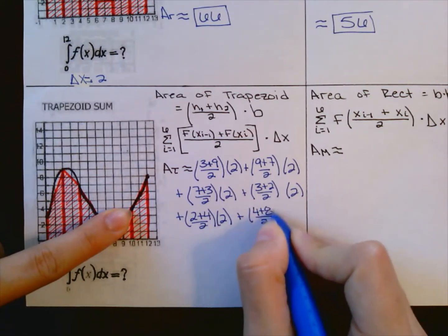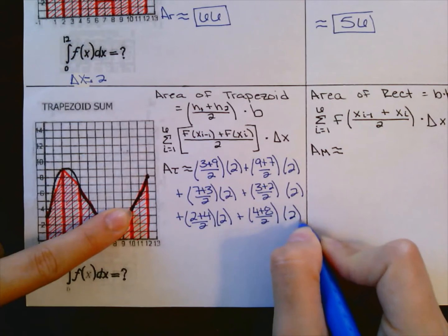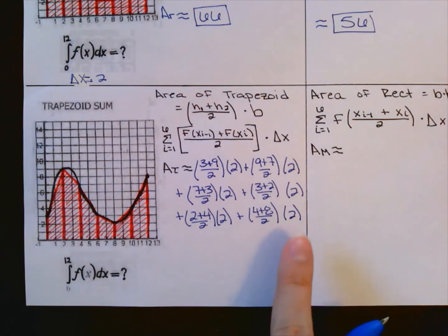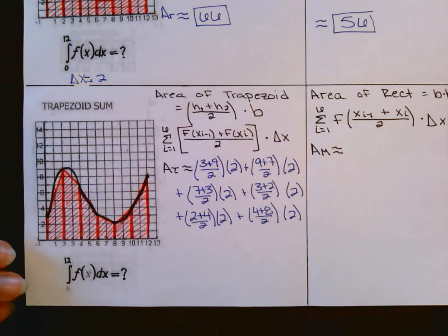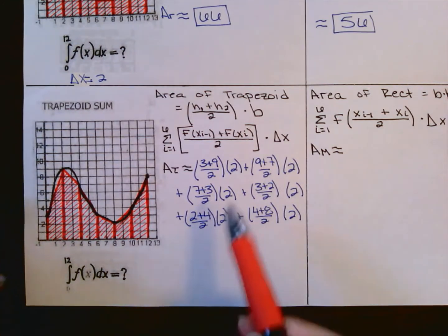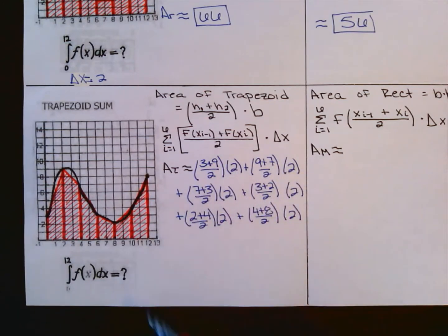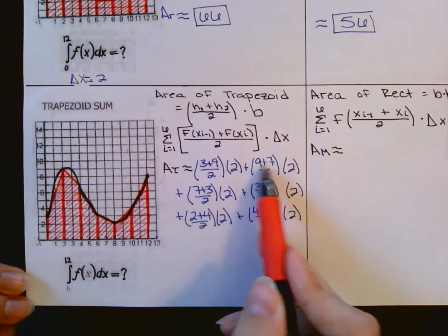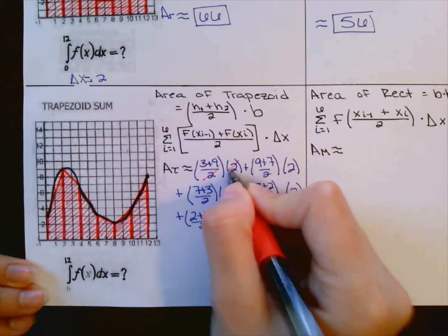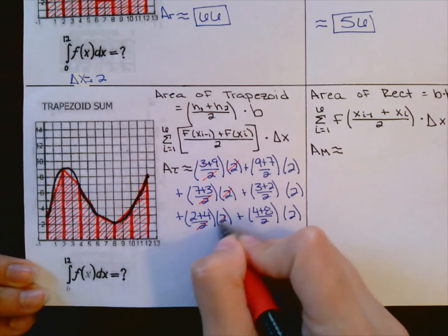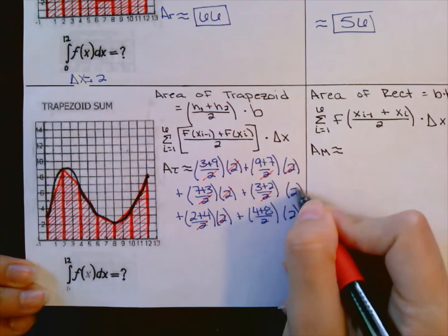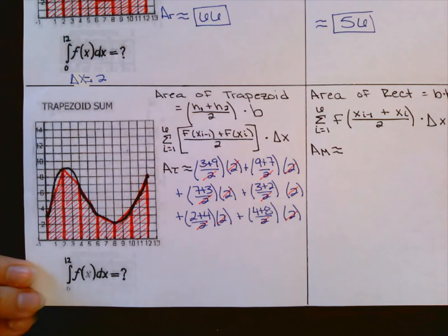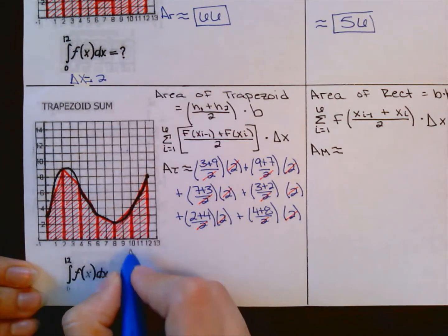Now, a really nice thing, when my base is 2, it's going to cancel out with all these denominators, okay? If not, I could factor out a 2 from all of them and factor out a 1/2 from all of them, and then just add all these numbers, okay? So all of my denominators are 2, and my delta x is 2. They cancel. So I want you to see what happens here. I'm going to scoot over. I don't know if I'm going to have room.